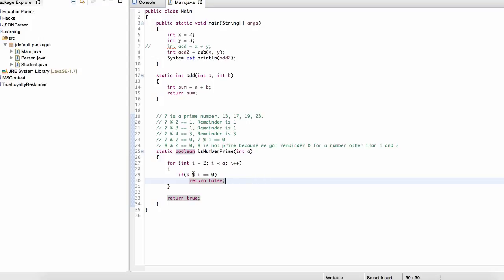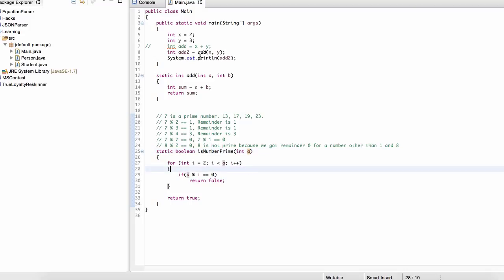So let's walk through what this does. I starts at 2, and then we see if A modulo 2 is equal to 0. If the number is divisible by 2, then it's not a prime number, and so we return false. Then I goes up by 1, so now I is 3. If the number is divisible by 3, then we return false because the number isn't prime, and so on and so forth until we go to 4, 5, 6, all the way until we hit the number A.